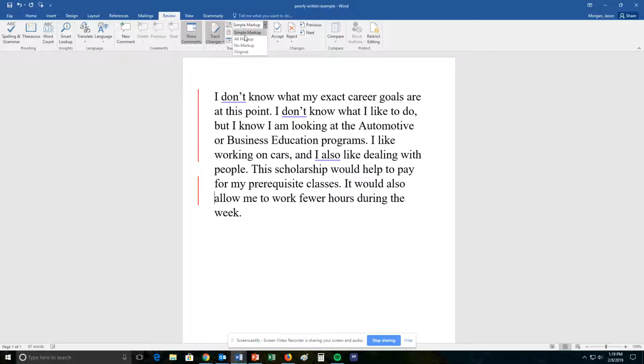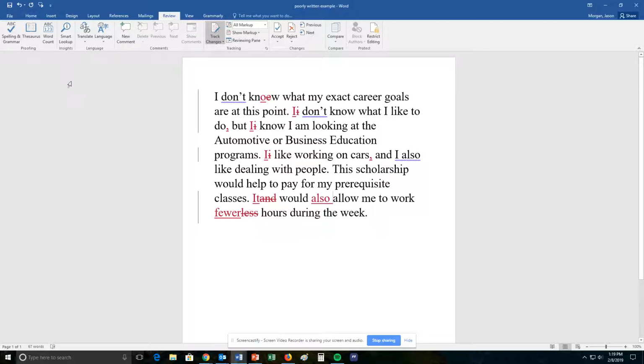And then after I've done this, I save my updated file, again, poorly written example, and I'd save it as with instructor's notes. And then when I send the paper back to the student, I send them this version. So this is the old way: you get a paper from the student, you mark it up with a red pen, and you hand it back to them. We're doing the same thing, except we're doing it with the tool here, where this is basically the red pen, but I'm using Grammarly to help me find the mistakes and fix the mistakes.